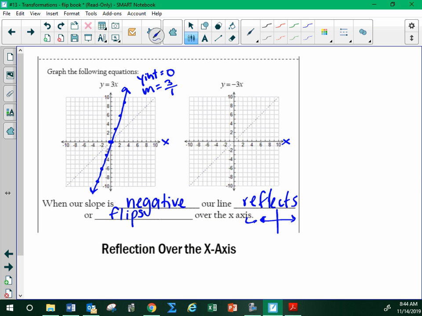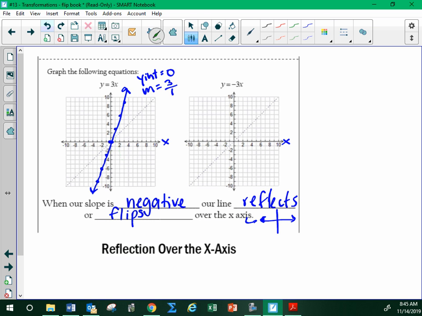But when we have the exact same equation, except the slope is negative, it's going to take this piece here and flip it upside down. Then it takes this piece here and flips it right side up. So that's what we're going to be doing. Let's take a look at how. We should end up with something that looks like that green line I had there.